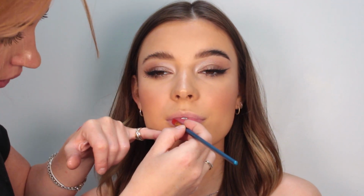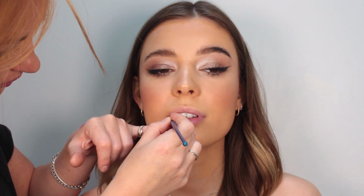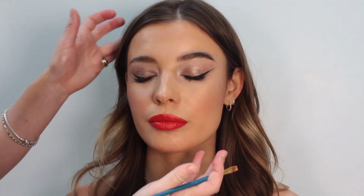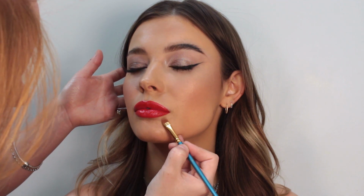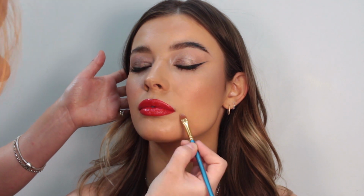I'm going to be using an art brush that I've actually just bought from my paint shop, just because I find it to be way more precise. I'm just going to slowly try and shape out that lip. And then what I'm going to do is take a flat paintbrush, and with the same concealer that we used earlier, if you need to, you don't always have to do this, just to sharpen up those edges so you get that perfect red lip.